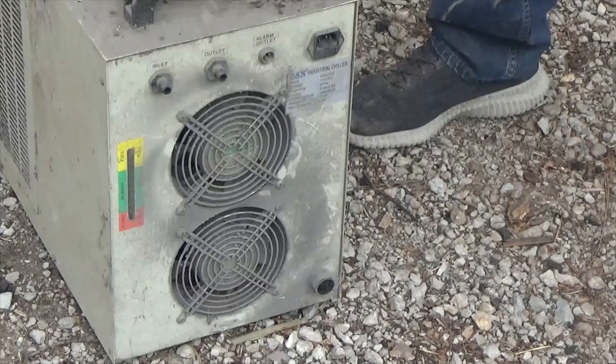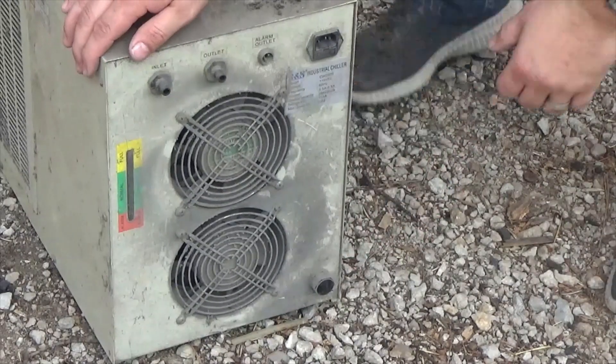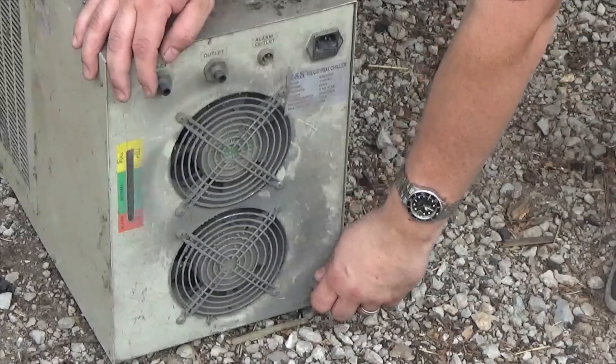By the way, if you have a CW 5200 or a CW 3000, the cleaning process is the same. You either have a better refrigerator in yours or you don't have a refrigeration compressor — but the cleanup process is the same. Your cooler should have a drain. There's a top plug up here and a bottom plug down here, and we'll open this plug to drain out the fluid that's in it.